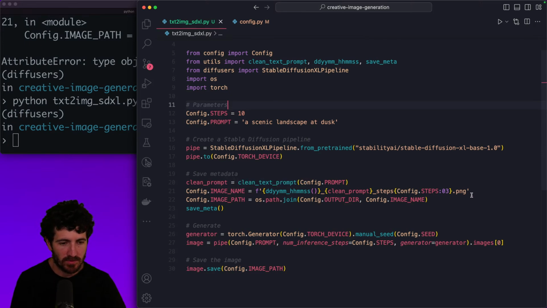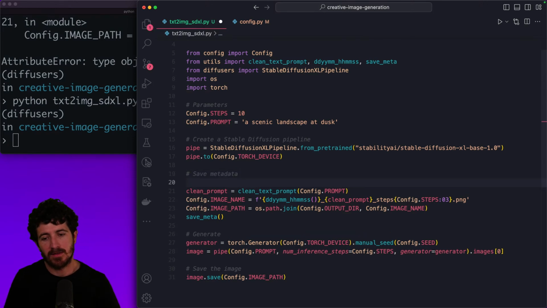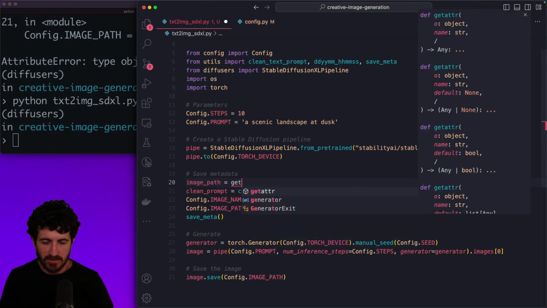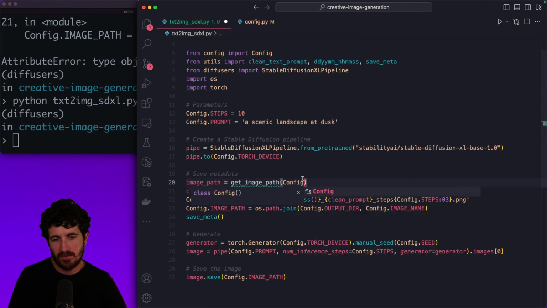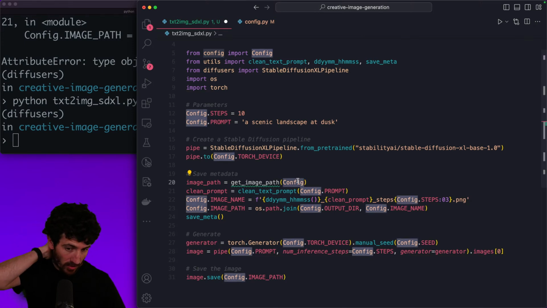It seems that we could automate all this, basically to have the config path and the config name set automatically with one method. It would be basically something like image path, let's say get image path from the config. And again, if this is global, I could import the config from the other place.